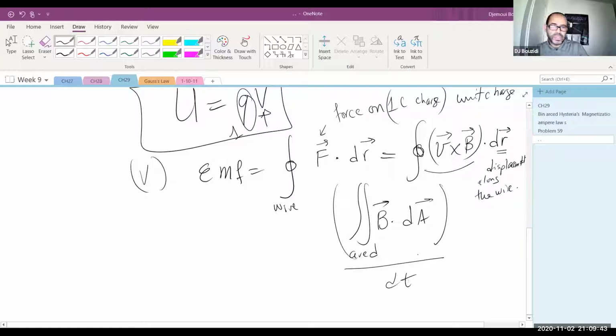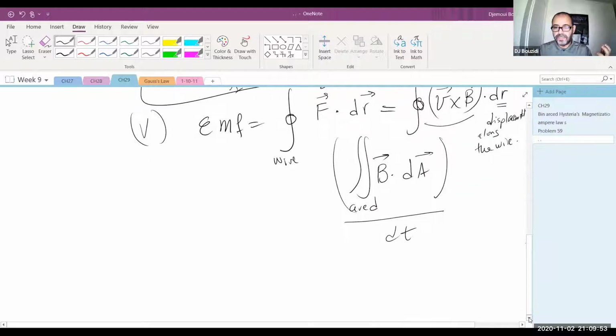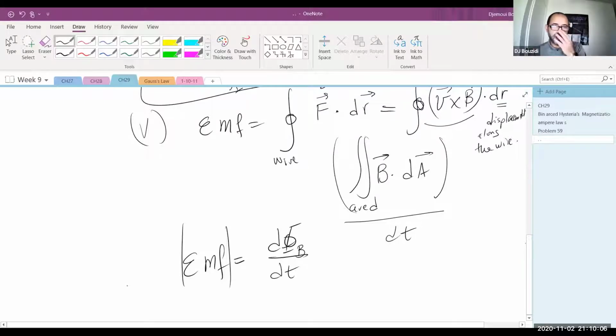Okay? So this is why we can argue and say that this is the EMF with which it's pointing. At least the value of the EMF. I'm not talking about the direction of the current. So the EMF at the end, we can argue from this point in here that this is the rate. So I'm looking at it in absolute value. I don't care at this point about the rate at which the flux is changing with time.